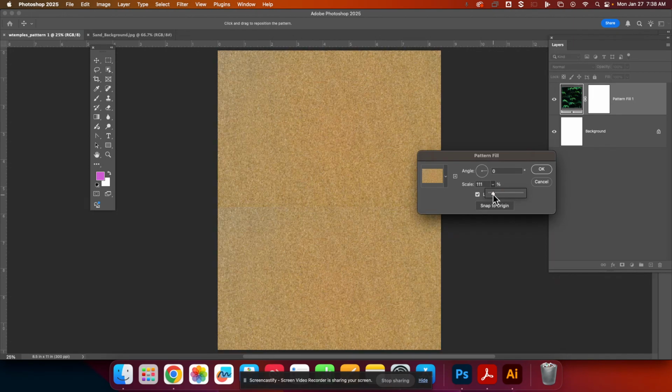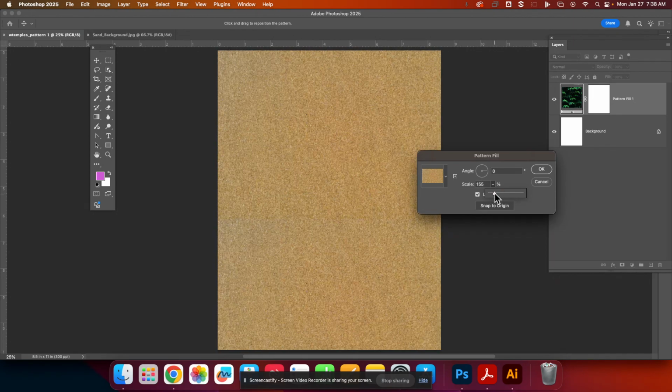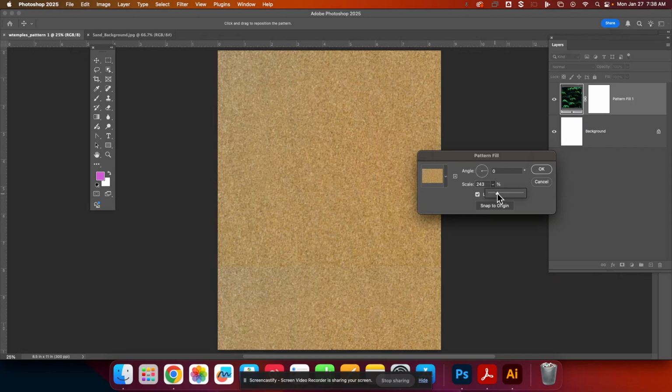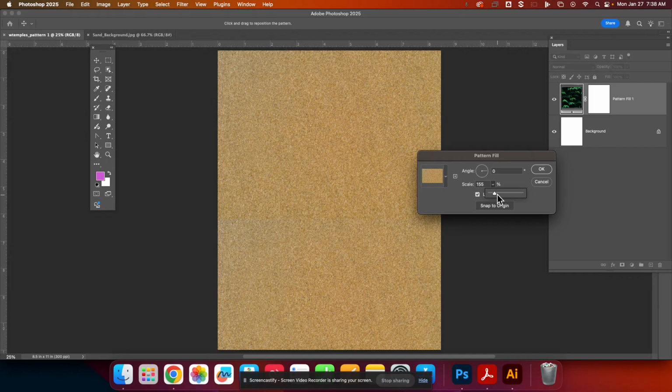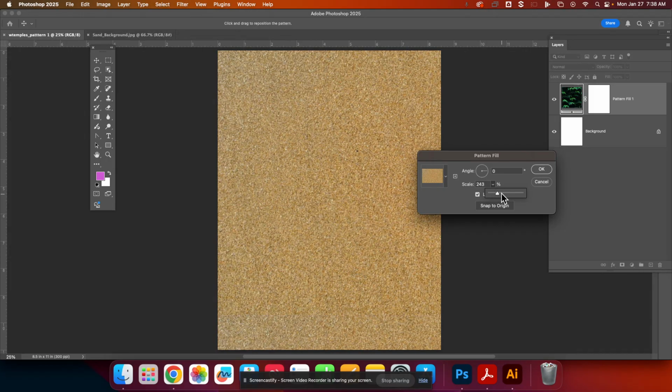Okay, so you can do this with pictures that you've taken of textures and things outside, like concrete or sand or dirt or other things, and then we can use them as an overlay or texture on your images or your projects. All right, and so it's important to look around the world, look at the world around you and see all the interesting textures and patterns that are out there.